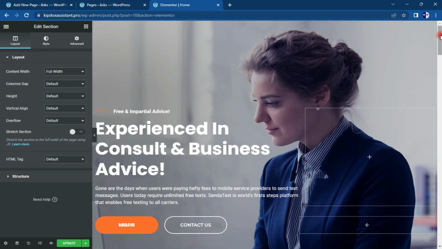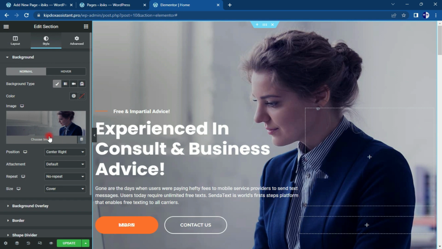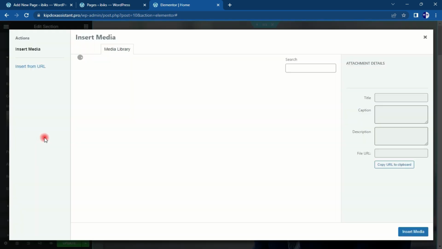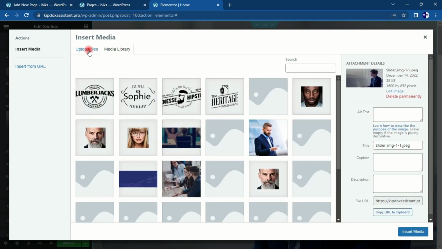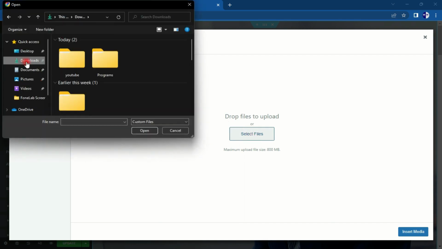So all we have to do now is to make sure that we use our content. Let's change one or two things on this home page. The first thing we have to change is this picture. So let's insert our home picture. If you want to change this background picture, you click on here, and then you go to style, then we choose image. So we're going to upload some pictures that we'll be using for this project. Then you click on upload, select file. But I'll be using some pictures that I've downloaded on my system.